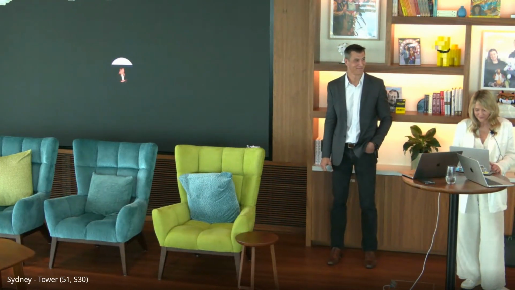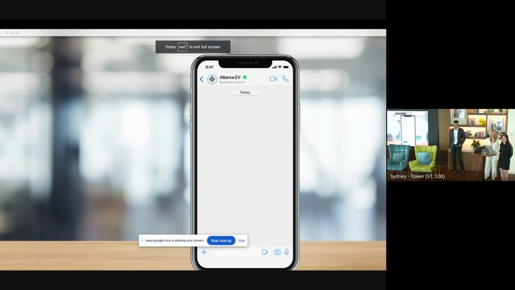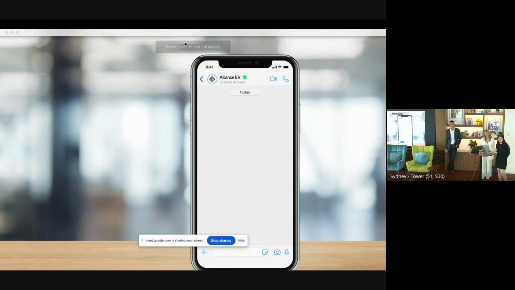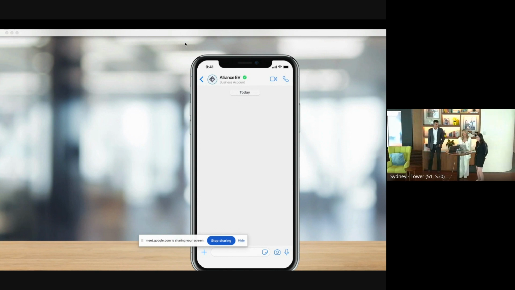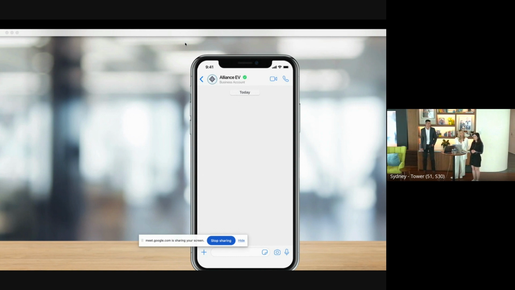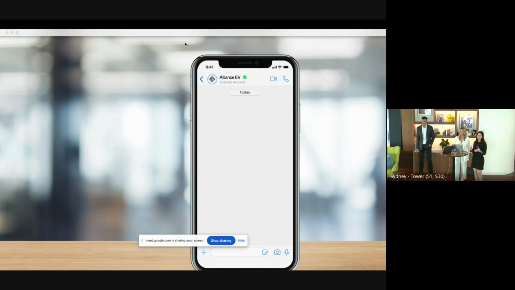I'm a lead solution engineer here at Salesforce, and I specialize in our field service product. So today we're here to show you a seamless customer experience. Now, imagine your customers connecting on their channel of choice. And I guess you can see on the screen here, this is WhatsApp, but we can integrate with SMS.